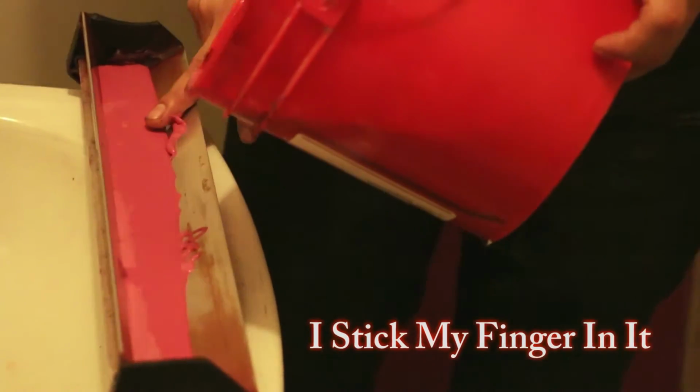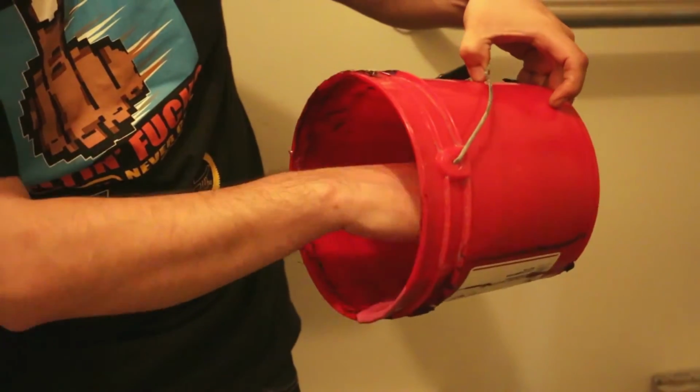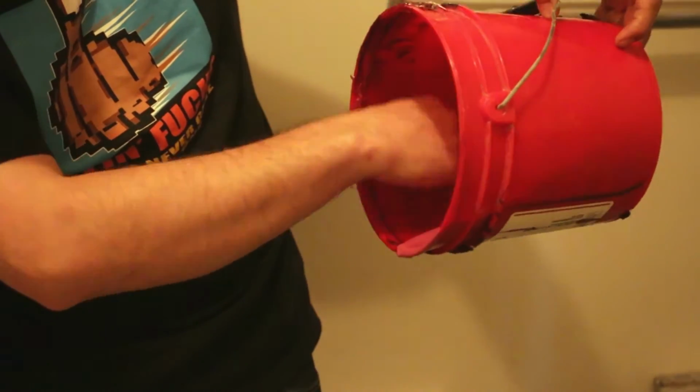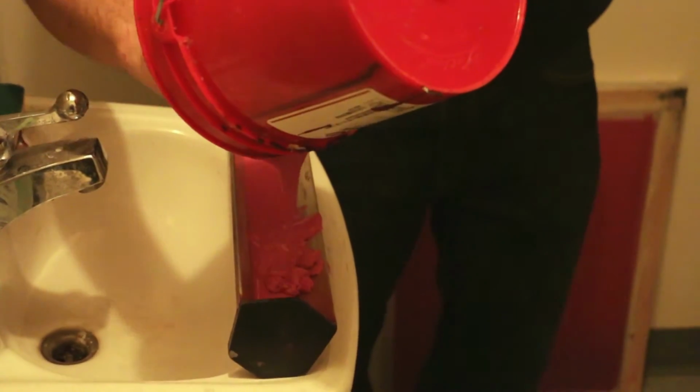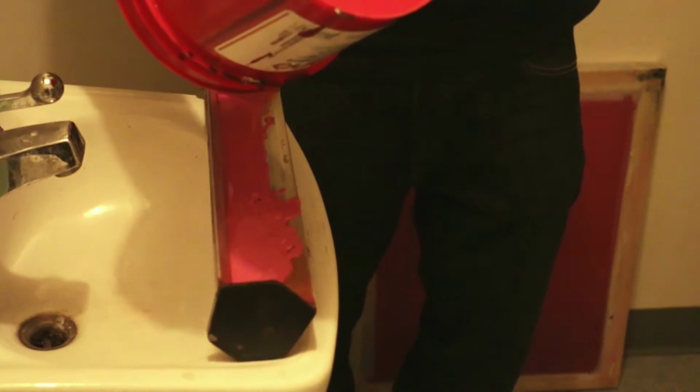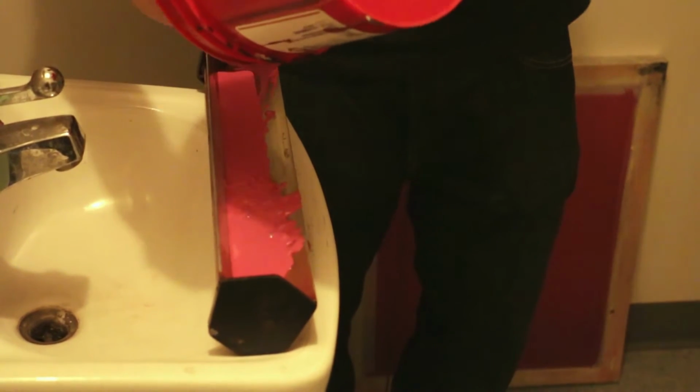That's if you want to make the most out of your emulsion. What I do is I stick my finger in like this. Watch. I'll get my finger, or the fingers or hand, and just scoop off all the bottom and the sides. Just get as much as you can, and you have to be real careful with it. That'll probably give you a good 2 screens or 3.